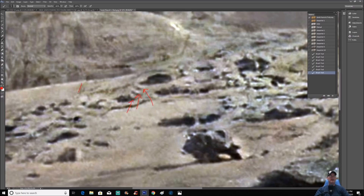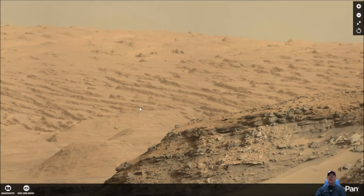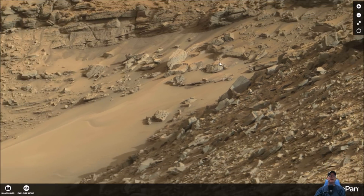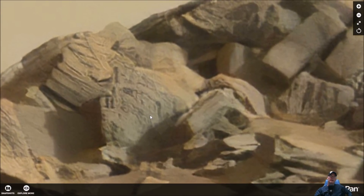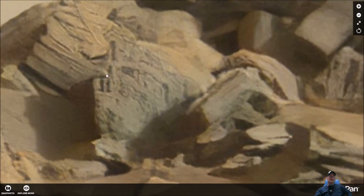It almost looks like steps, and things are hidden — you can't quite see it. They literally did their best to try to block this stuff out. I think this is cool — how did they live that was different from us? To see this stuff, it's just mind-boggling. It almost looks like there were hieroglyphs on a stone — you guys can see that. It almost looks like there are drawings or hieroglyphs, some kind of etching in the stone. Look at this — if there was a person right there, there would be an arm, two legs — whatever this thing is, it's symmetrical. This one goes off to the left, this one goes off to the right, and it's pretty much hidden. What is that?